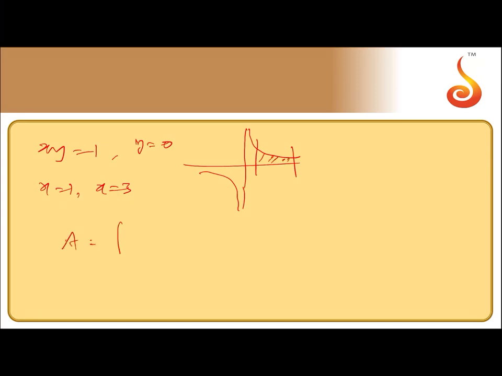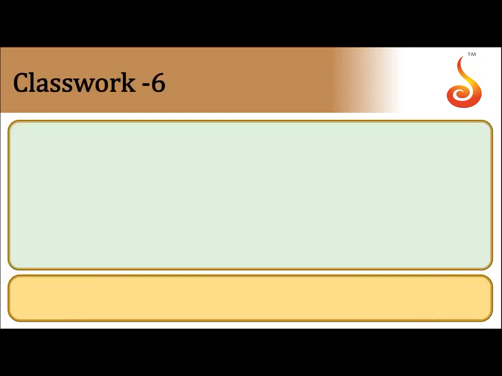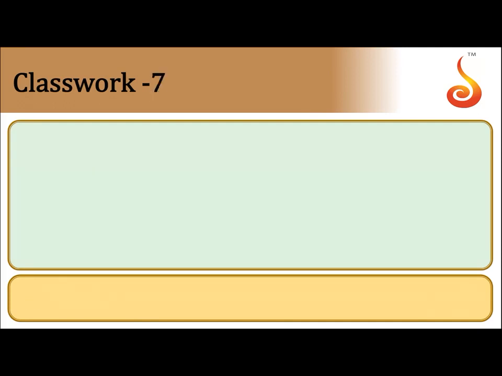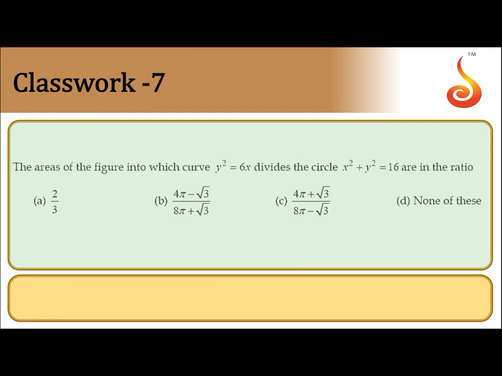So area is equal to integration from 1 to 3, 1 by x dx. That is equal to log x limits from 1 to 3, log 3 minus log 1. Log 1 is 0, so the answer is equal to log 3. So the answer is log 3. So B option. Coming to the next one, the 7th one.